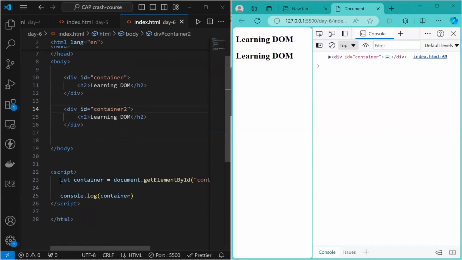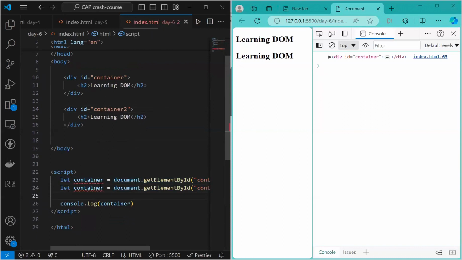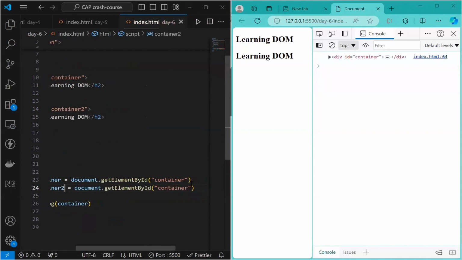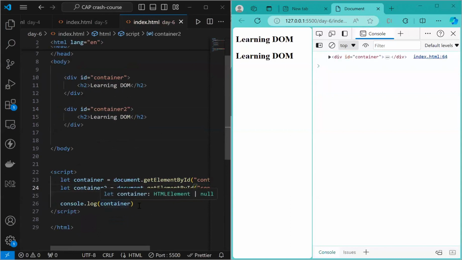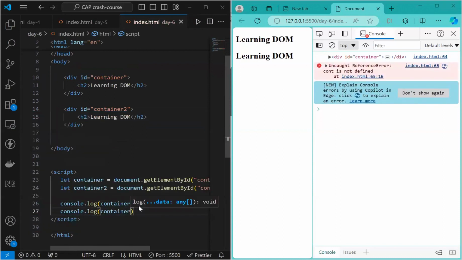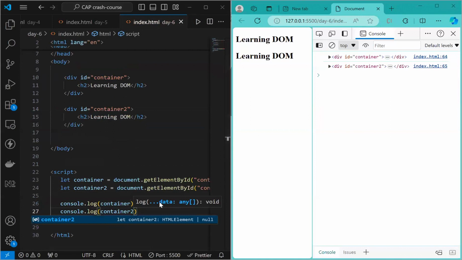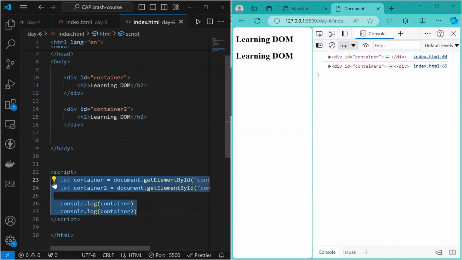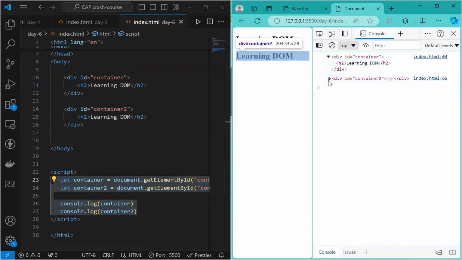All I have to do is come here, write container2, and update the id here. Just by doing that I'm able to access my HTML in JavaScript itself, but for now it does not have any use as such. Is there any use of this?